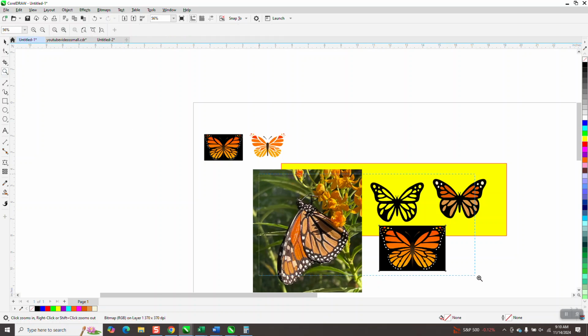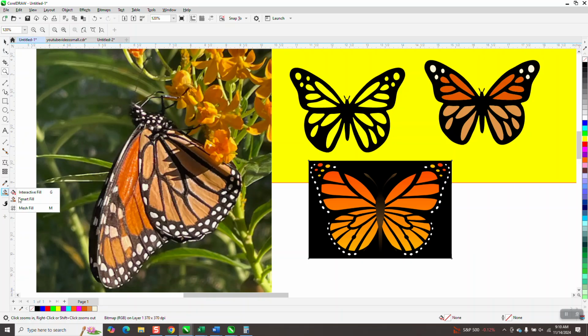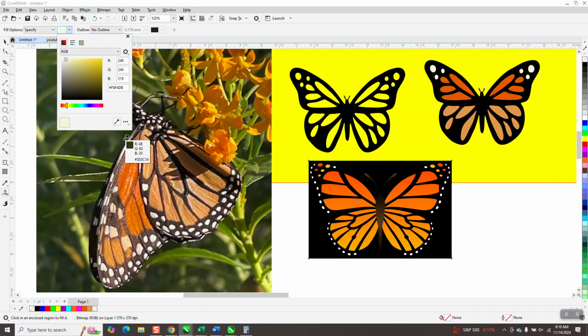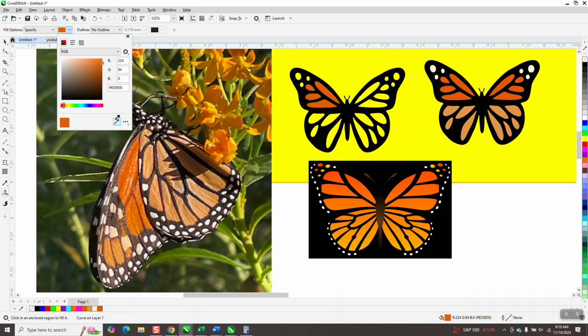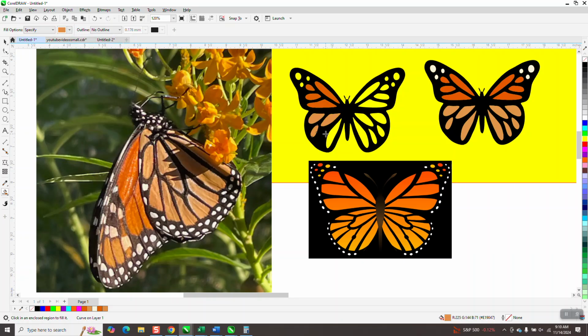I'm going to zoom in here. I'm going to get a smart fill tool, grab the eyedropper, and I'm going to take a sample of that real butterfly, and I'm going to fill it in. Okay. You know what? I'm going to do half of it with a real picture, and then I'm going to do the other half with the picture off the internet. Go back and get your eyedropper and pick a darker, lighter color, and we're going to do the bottom part with light. We're going to save this for white.